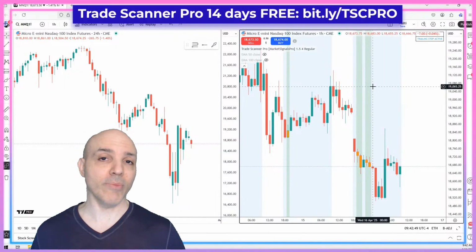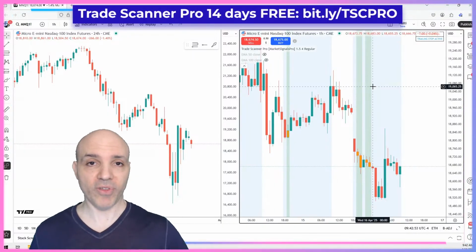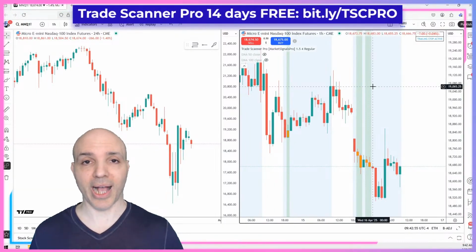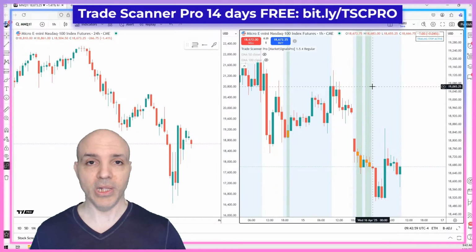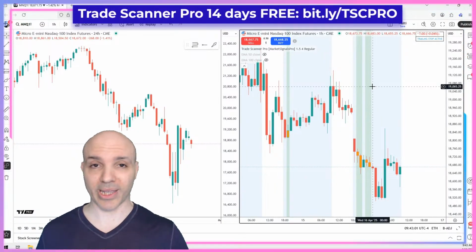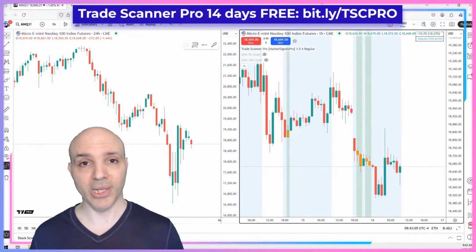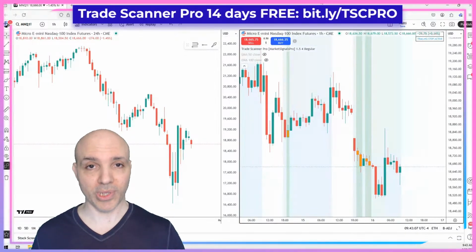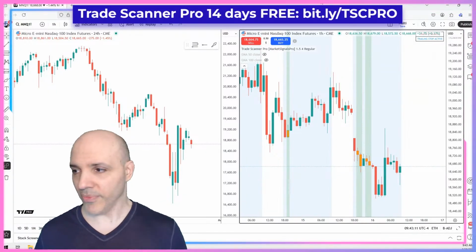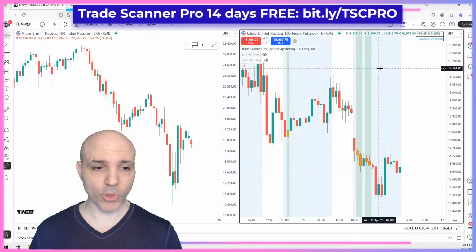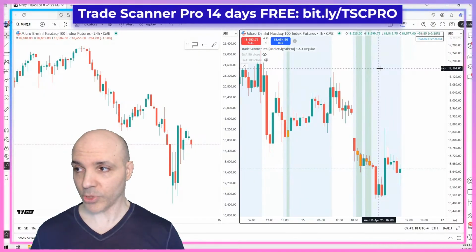And that would go for any market open, typically like the London Open, for example. If you're involved in the European stocks or Forex pairs, typically there's more momentum at the London Open. The Asian session is hit or miss. A lot of times the Asian session is generally not the greatest, at least not for the US instruments. Maybe the Asian instruments are another story, but I don't look at those. Okay, so anyway, good question. Yes, this is a prime time for doing something like the Trade Scanner Pro.